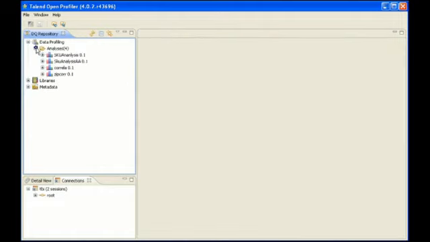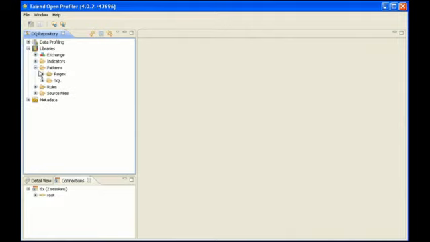If I look at the first tab under the data quality repository, under data profiling, I'll see an analysis folder, and this is where we store all of our analysis. So if we create an analysis and then at some point we want to come back and rerun it, it would be stored here under this analysis folder.